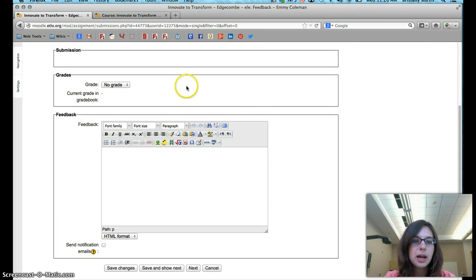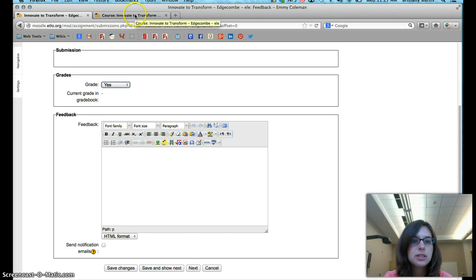So notice I have a lot of options here. I provide an actual grade, a yes or a no, whether she completed the work or not. And then there's this box here where we're going to be providing the rubric to really explain why they got a yes or why they got a no, as well as personalized feedback. So first thing we need to do is we need to get our rubric from the actual assignment page.